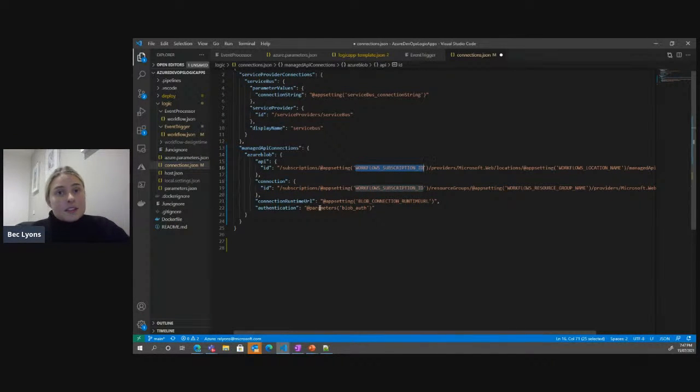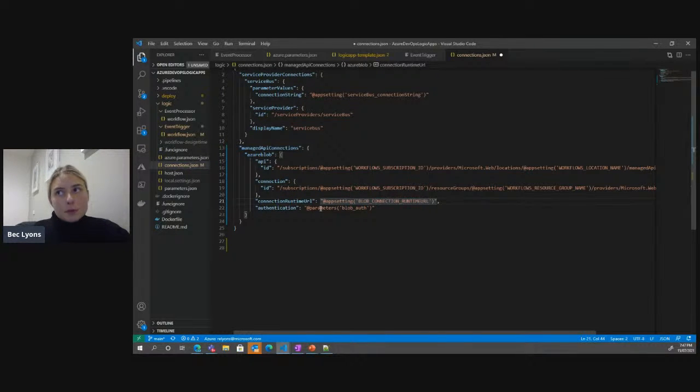The connection runtime is essentially just a pointer to where that Azure resource lives, and that will definitely change between different environments because each connection per environment will have a different endpoint URL, and the authentication block will change. Now, the reason I've got everything in app settings and only one thing in parameters is that these are things that I can grab from my infrastructure deployment. They're really easy for me to update dynamically as I create all my infrastructure resources. So it makes sense for me to update them as part of my ARM template deployment.